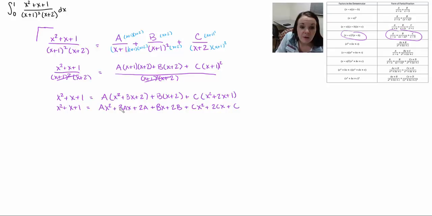Excuse me. And now I go through and group like terms. So again the left side just hangs out. So I end up with a plus c x squared. That takes care of my x squared terms. I end up with 3a plus b plus 2c x. That takes care of my x terms. And lastly I have 2a plus 2b plus c. That takes care of just my number terms.